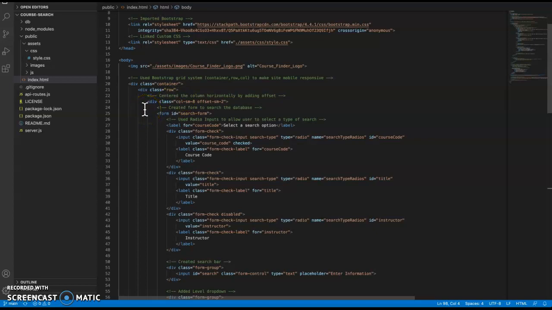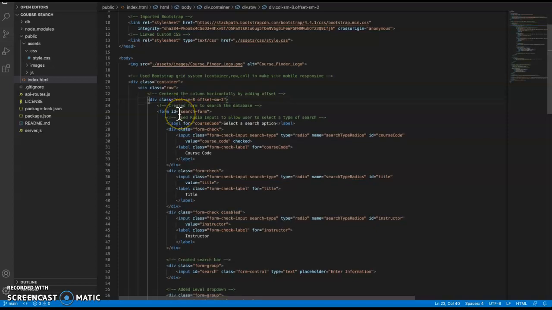This makes the site mobile responsive and more organized. Another Bootstrap class I used is called Offset, which centered the columns horizontally, and it added an offset of 2.